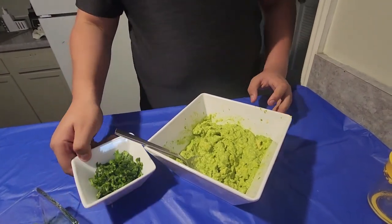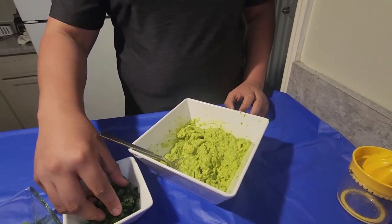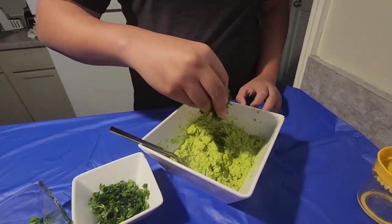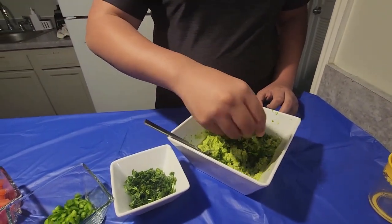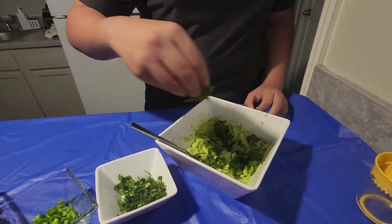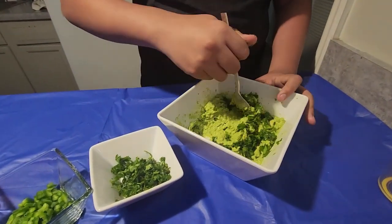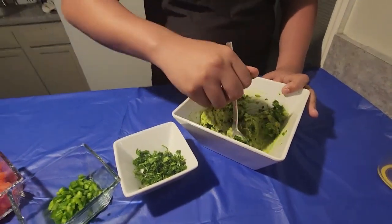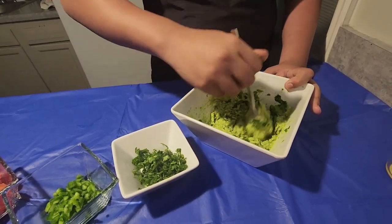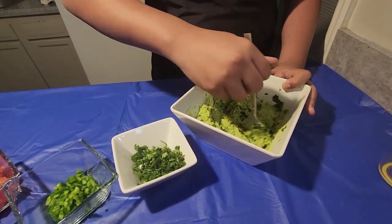Then we're gonna add our cilantro. Now I'm gonna add a little bit more. I think that's it. Alright, then we're gonna move it again. Guacamole should be really changed to an arm workout because, oh my god, we're using our arms a lot.